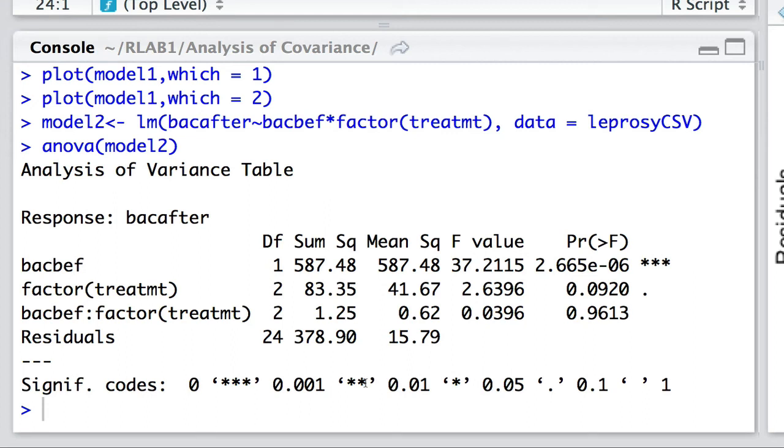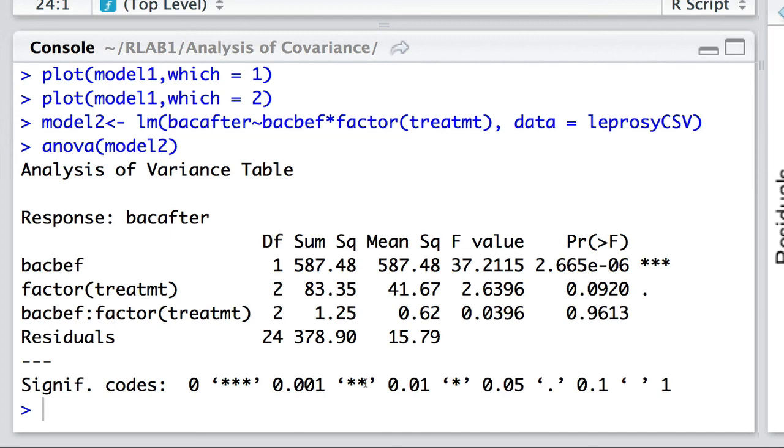Here there is no evidence of a significant interaction between back before and treatment, i.e. there is no evidence to reject the null hypothesis that the gradients of those relationships do not differ between the different levels of the treatment. There's also no evidence to reject the null hypothesis that the treatment has no effect on the back after score. And of course that is bearing in mind that using this type 1 sum of squares we are controlling for back before. And finally we see yet again a strong relationship of back before in influencing the back after.